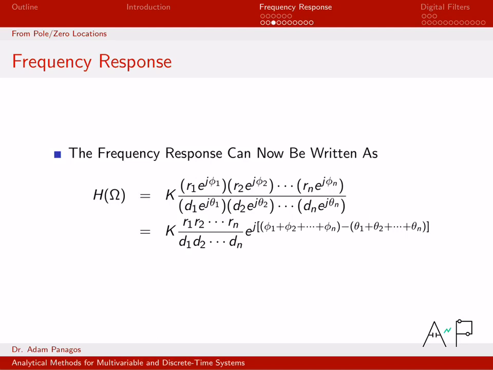So after we do all that, we can now write the frequency response like this. Here's all these equivalent forms in the numerator, just polar notation, same thing on the denominator. Now, the nice thing about this form is I can now factor things a little bit differently. All of the r's I can bring out front into this product. All of the d's on the denominator I can bring into this product. And then I can take all the exponential terms, phi 1, phi 2, add all those up using the property of exponentials. And we have an exponential in the denominator, so it's minus the sum of those terms. So all of the phase terms can get lumped into this single exponential term.